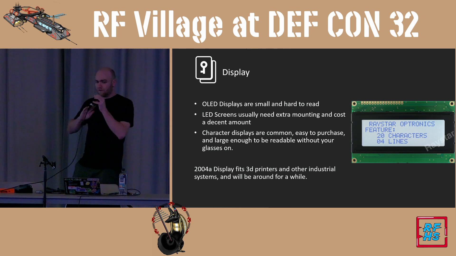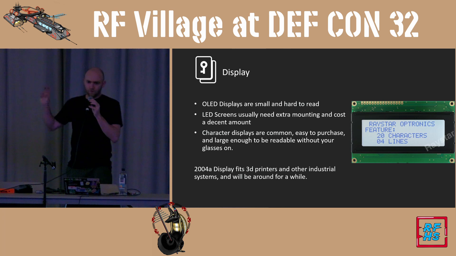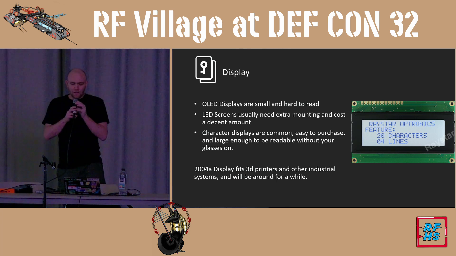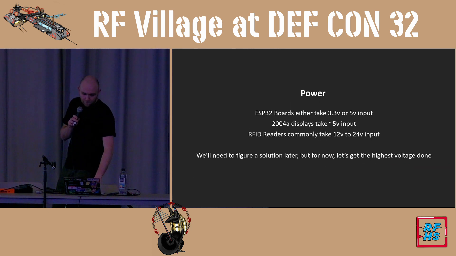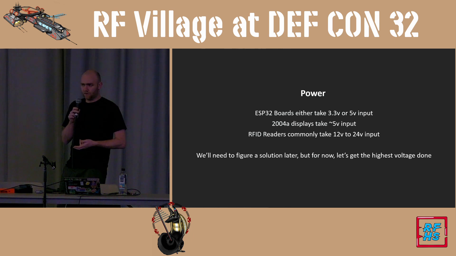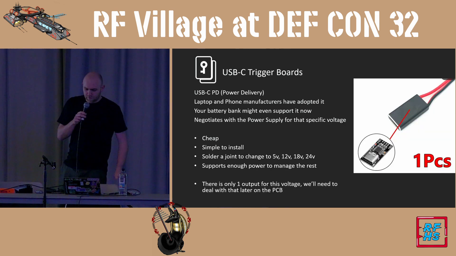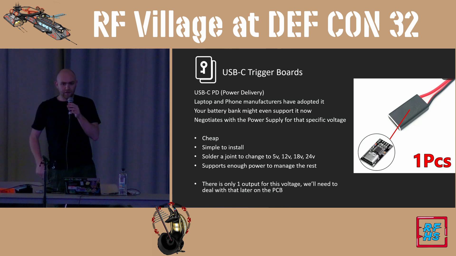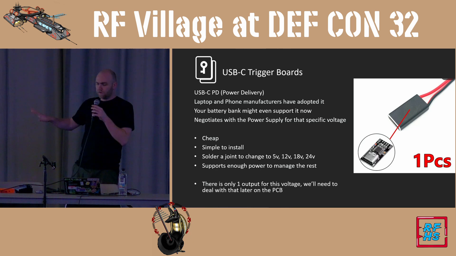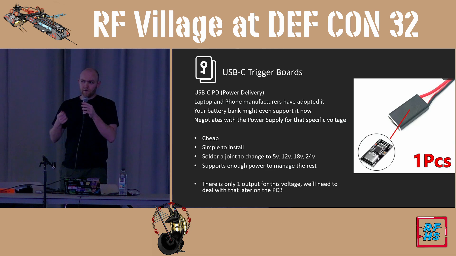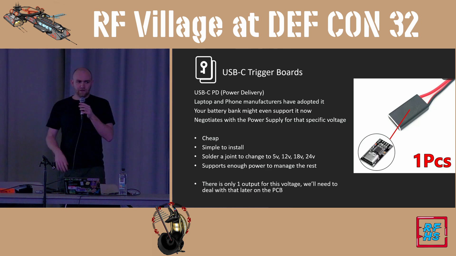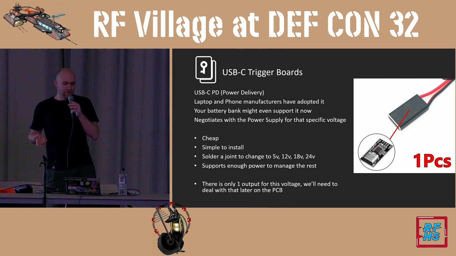Same with LEDs, but character displays — character displays have been around forever. This is a 20x4A: 20 characters, 4 lines. Beautiful, readable. They're used in industrial systems for a reason, and they're cheap as hell. For power, we've got a 5-volt rail, 12-volt rail, could go down to 3.3. RFID readers do go up to 24 volts. We went with USB PD trigger boards — coming out of China for about $1 each. You can plug them in and choose the voltage from 5, 12, 18, or 24. Super easy to bolt in, and if you don't have the right barrel jack, a USB PD solves that problem. As long as you're not drawing like three amps, you'll be fine.